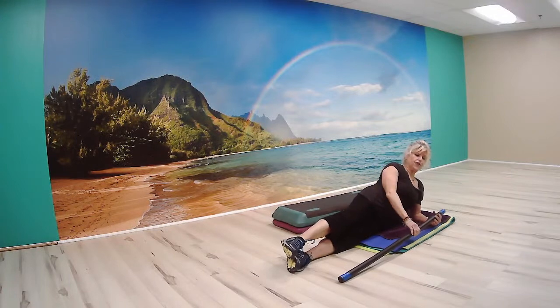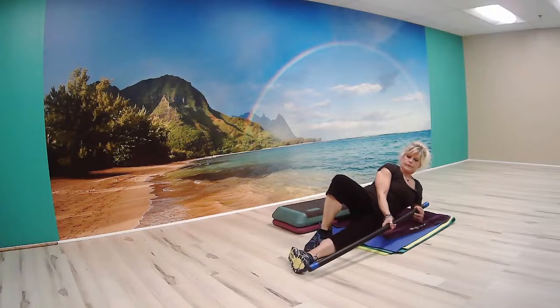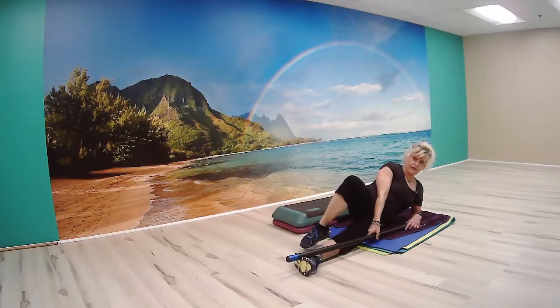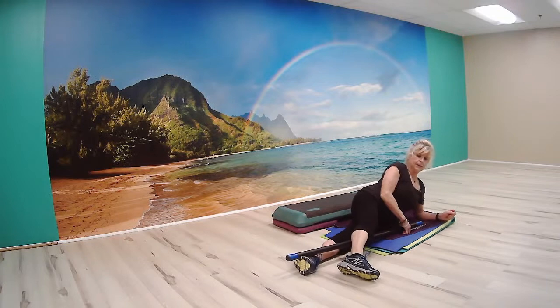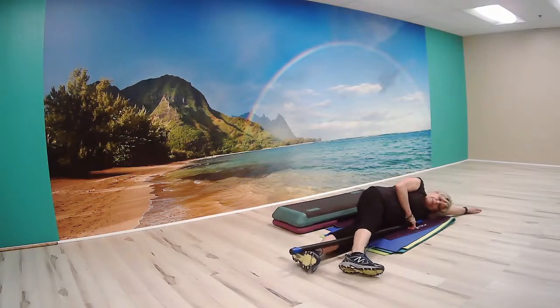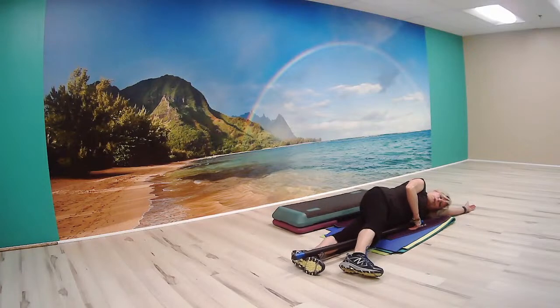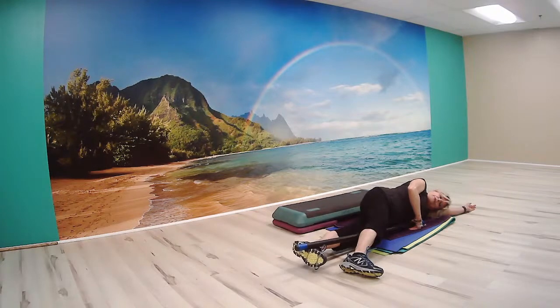All right, so we're going to do a little inner thigh work. What I want you to do is take the bar, rest it on the inside of the bottom foot, top leg is over. Now, you can either stay up on your forearm if you'd like, or you can come all the way down on your straight arm. And we're just going to lift it over that bottom leg, up, down. So it's not going to be able to go very high. And try not to let your foot rest all the way down. Now let's try 60 pulses.